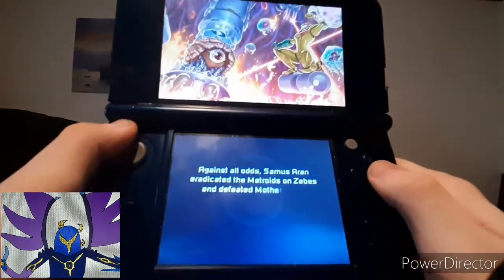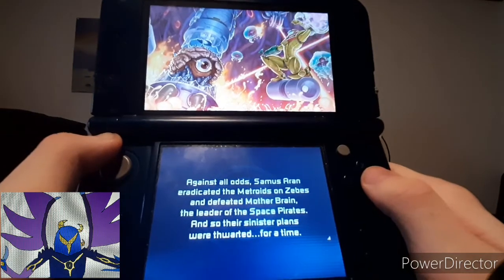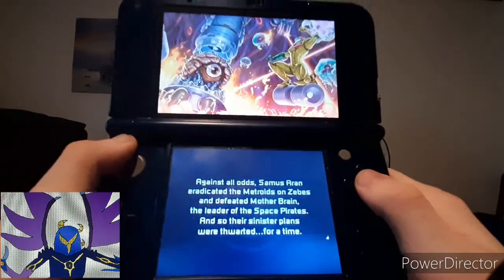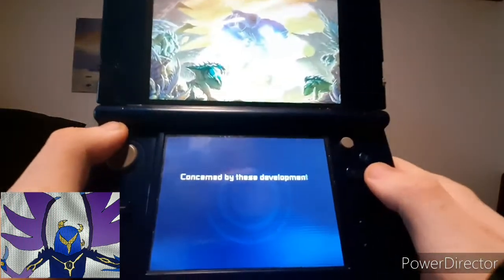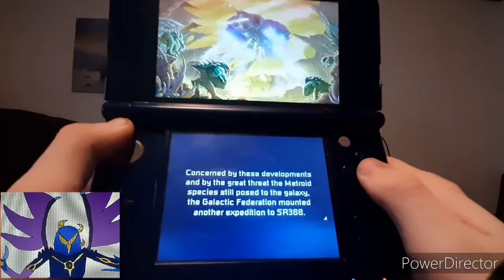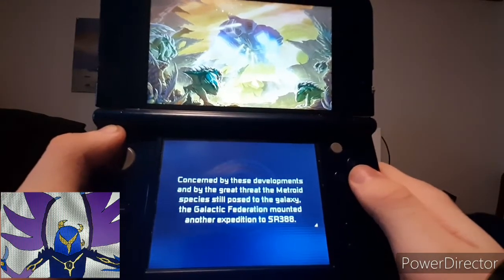Against all odds, Samus Aran eradicated Metroids on Zebes and defeated Mother Brain, the leader of space pirates, so their sinister plans were thwarted for a time. Concerned by these developments and by the great threat the Metroid species still posed to the galaxy, the Federation mounted their expedition to SR388.